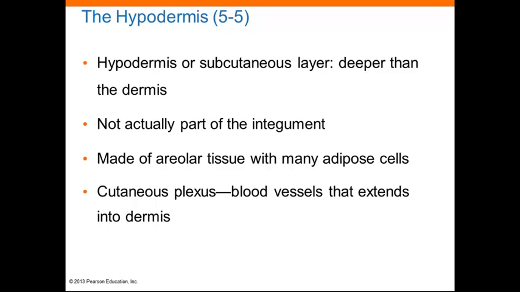The hypodermis is not part of the integumentary system technically. However, the dermis is attached to this extensive network of connective tissue fibers, and it's important in stabilizing the position of the skin relative to the underlying tissue. So the hypodermis consists of areolar tissue with many fat cells. Also, the blood supply to the skin arises from a network of blood vessels called the cutaneous plexus in the hypodermis at its border with the reticular layer of the dermis.